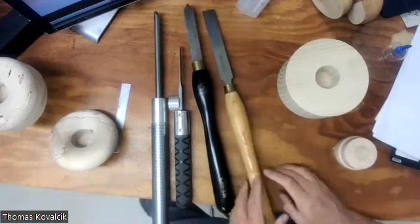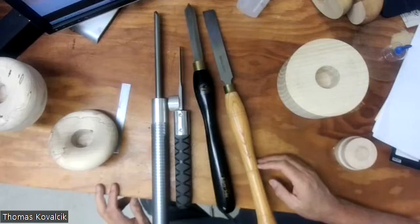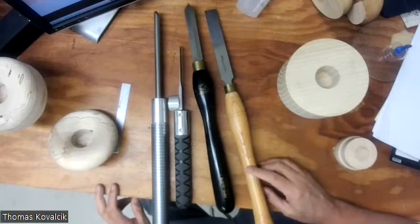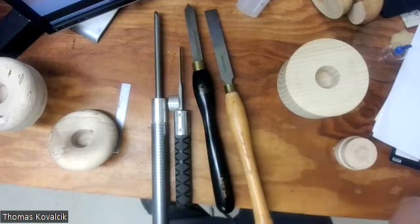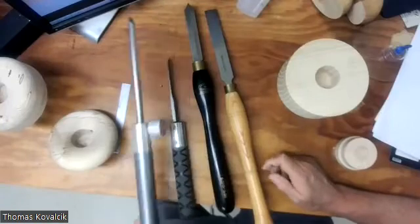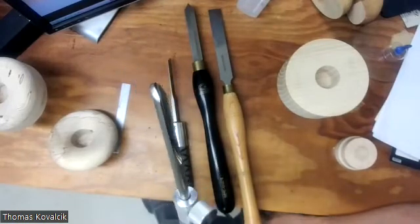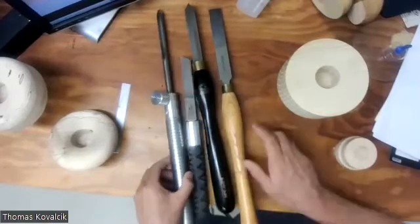But basically, 4 tools is all I use to make all these things. It's a simple process. The thing is, I've been doing this quite a while. I'll say it, I'm pretty good at turning with these tools. So it makes it easy. Get to know the tools that you're using and practice, practice, practice. If you're efficient with the tool, 1/2-inch bowl gouge, I can make darn near anything. A lot of you guys can too, I know that. So just get efficient with the tools. That's very important.